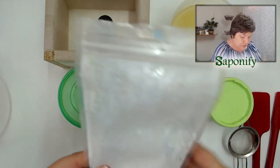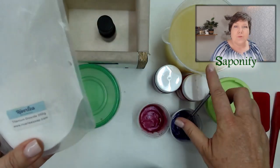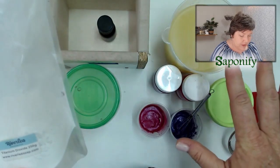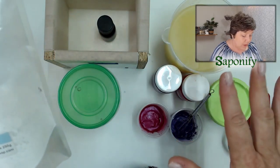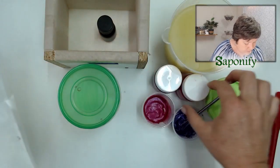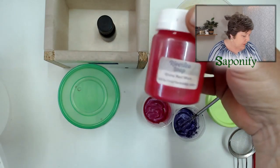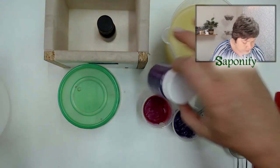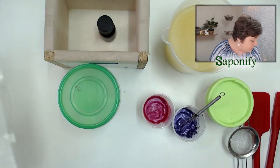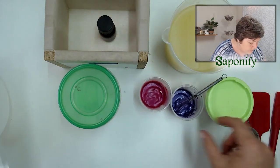Then I want to use titanium dioxide that I already added to my melted oils. The reason I've done that is I want to lighten everything, not really make it white. Then I'm going to have some pink mica. This is the Shine Red mica from Riviera Soap, if you are in South Africa. Then I've got the purple here, which is the violet mica, also from Riviera Soap. Those are the two that I already dispersed in a little bit of oil here.